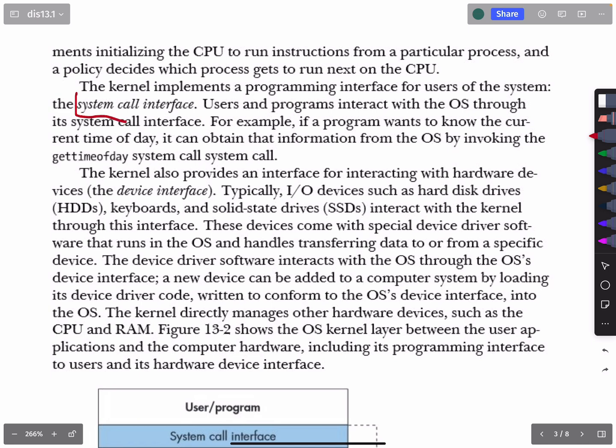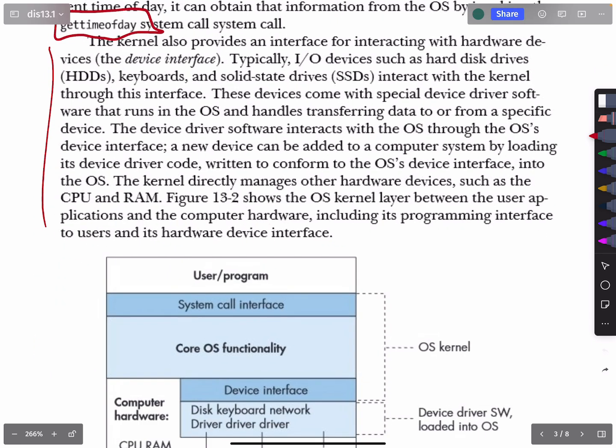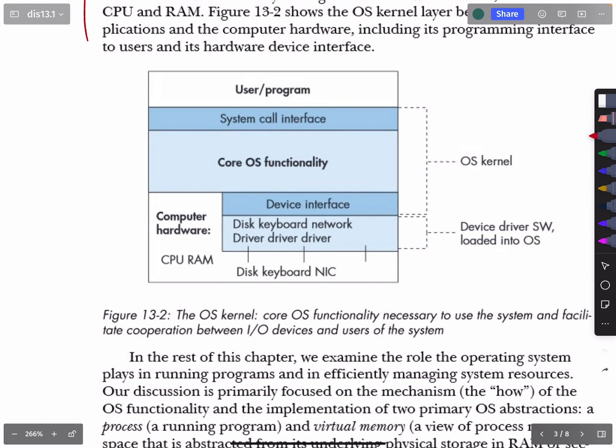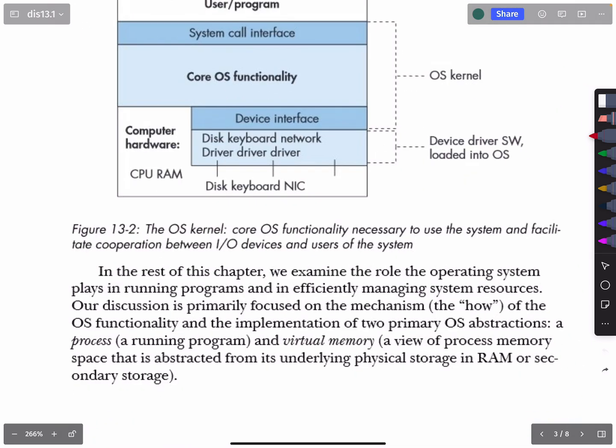And what it is allowed to request is defined by the system call interface. So for instance, if the operating system wanted to ask the CPU for the time of day, there is a named function that allows it to do that, and the entire interface is the collection of all things that the operating system is allowed to request from the CPU. Devices, likewise, have a similar interface. I don't think it's that important that we go into detail about that, but it's a similar story.